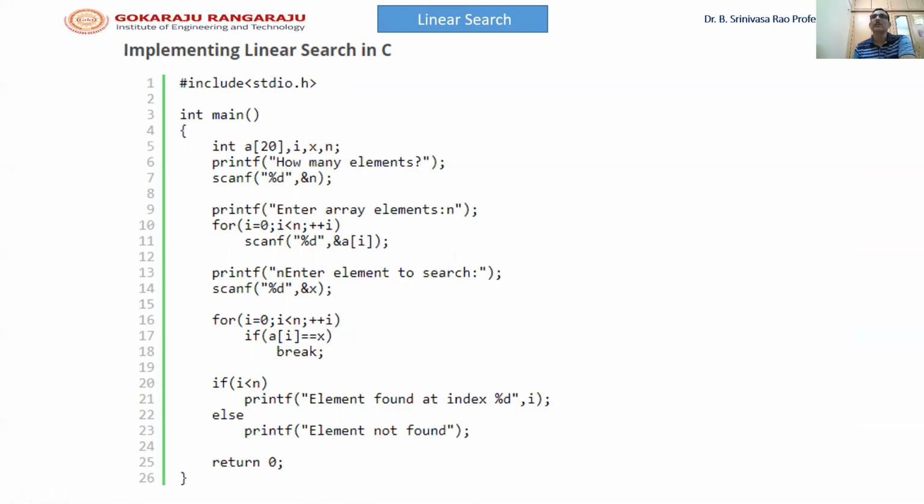During the searching process, there are two requirements. One is that whatever key element we have chosen should be matched with an element of the array. And in the meantime, while it is searching, whether all the elements are exhausted or not is also another boundary condition that we have to consider.